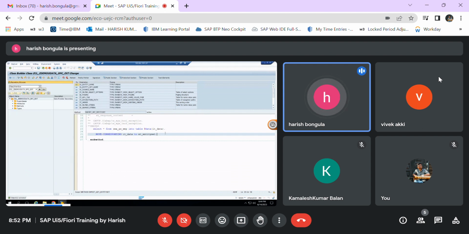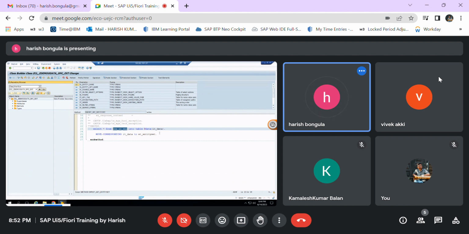So what we are doing is, first we are getting the data from this table and moving it to an internal table. At runtime, we have declared the internal table. We didn't declare this before the select query. We are declaring that internal table at runtime, and this internal table will automatically get the structure of this table.